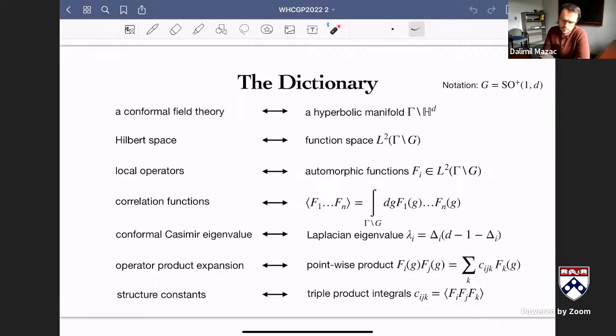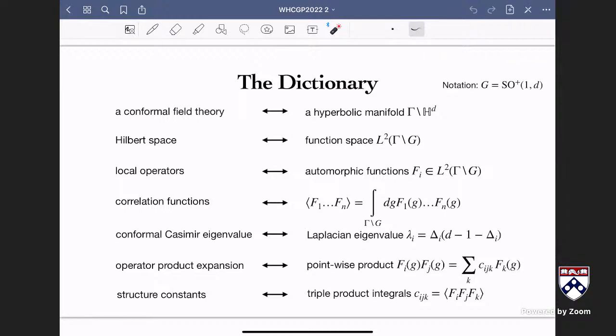A large part is played by the representation theory of SO(1,d), but there's also some kind of dynamics. Each hyperbolic manifold is going to give rise to some discrete set of deltas and C_ijk, and these are going to satisfy some bootstrap equations, as I'll explain. Maybe now is a good time to stop for some questions. But as I say, this was just supposed to be schematic, and the rest of the talk will be about explaining all of this in more detail.